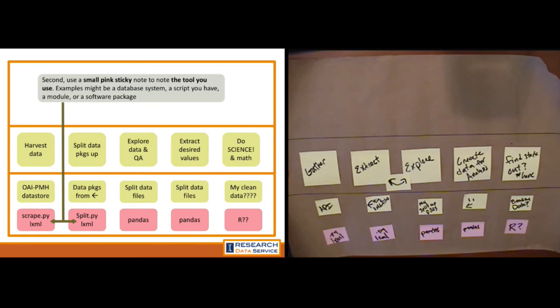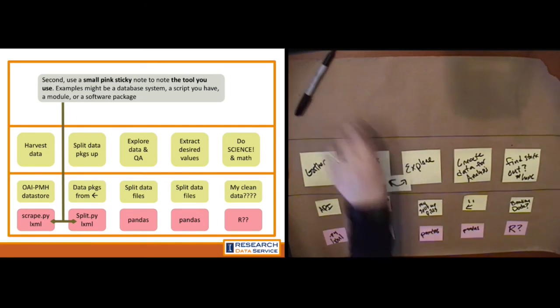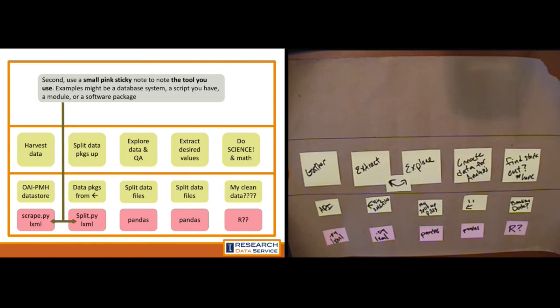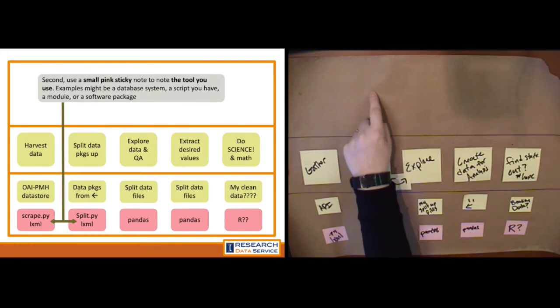I'm going to keep going so as to not leave a huge amount of dead air, because this is being recorded, so you can always work back through it and pause the video during this pause. So we're now going to shift away from this bottom section to our top section. Remember, we have our activity statement here saying that I'm going to extract my data right now. I'm going to do that. Oh, a Sharpie, thank you. I'm going to extract from my big XML files using these tools, and now I can say what I'm making. So I'm using this source data and this tool to make the things I'm going to describe up top.